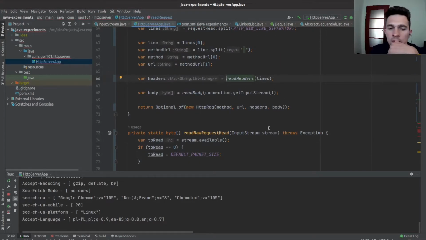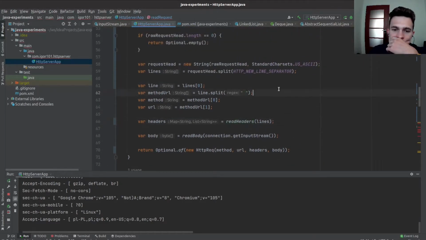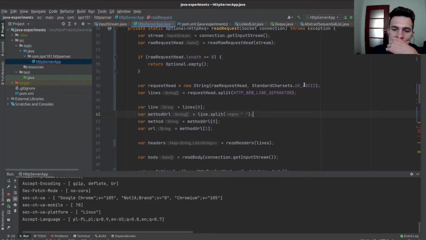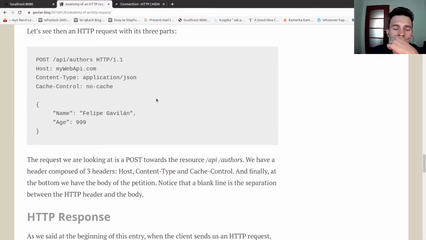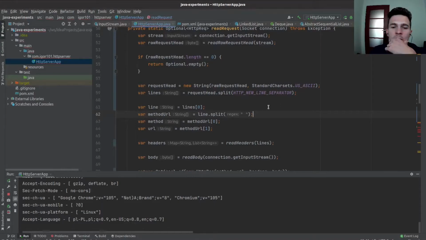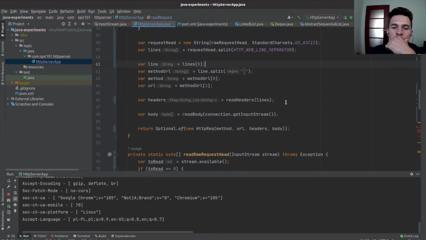And the other thing is that we may have part of the body here, and we don't want to read that. So I would say that if the string is empty, we should probably stop reading it.